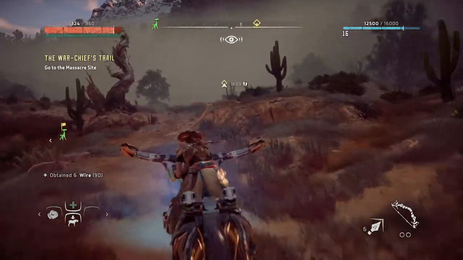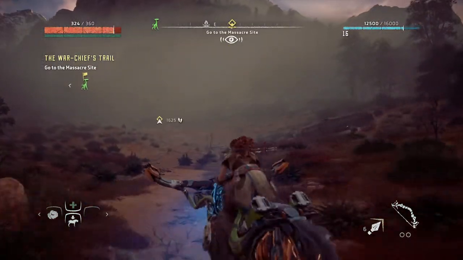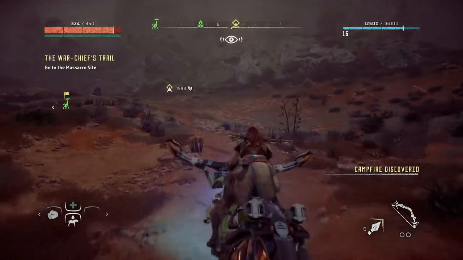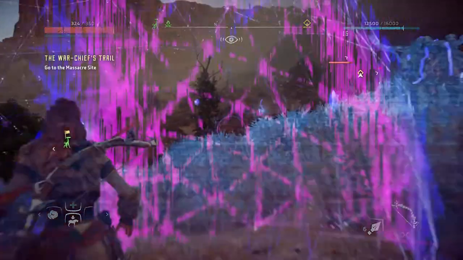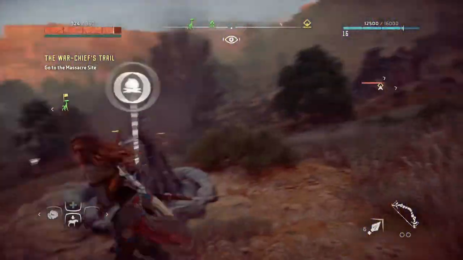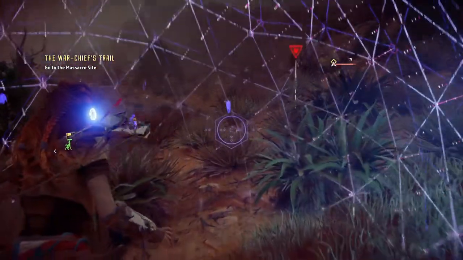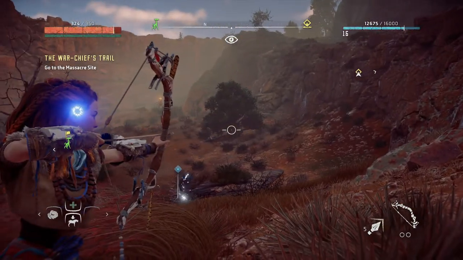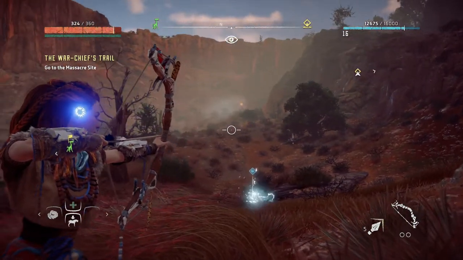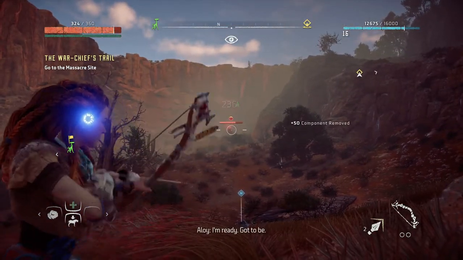So you can see how the machines look and how to do them. So yeah, now instead of evolution going to massive guns and everything. Must be close to a signal. What is that? It's a watcher. I need to kill it. Those are the easiest things to actually kill. I'm ready.